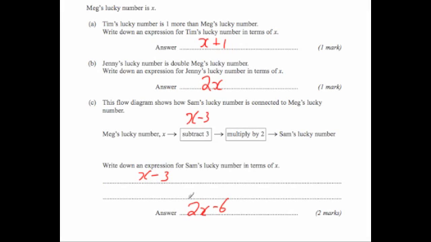Some people instead of multiplying this x minus 3 by 2, just write it in a bracket: 2 bracket x minus 3. But if you expanded it you get the same thing. So just to recap on part c, Meg's lucky number is x and it says subtract 3, well that was x subtract 3. And then it says multiply by 2. Well timesing x minus 3 by 2 gives you 2x minus 6, and then that's Sam's lucky number. And that's your 2 marks. Thank you.